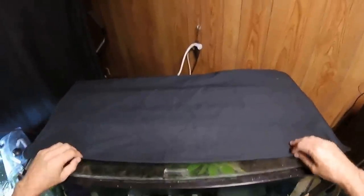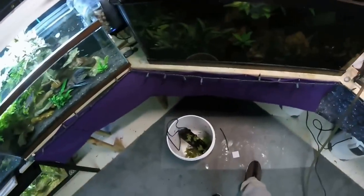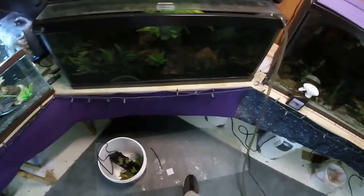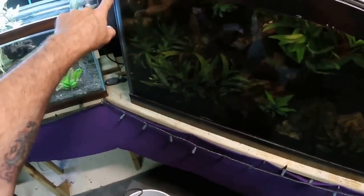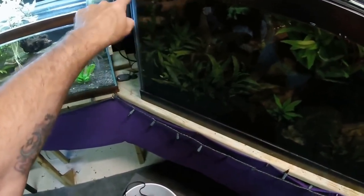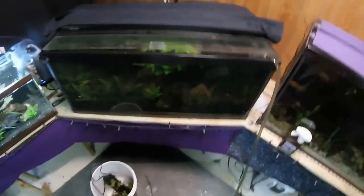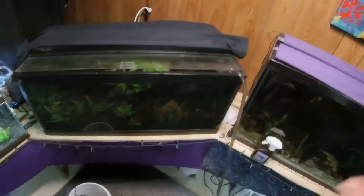We can put the lighting fixtures back and we should be ready to go by the time the water is done filling. I had a viewer ask recently about temperatures in my tanks, mentioning I never discuss them. I won't get into that tonight, but I will do a video in the near future about water temperature — which tanks I have heated, which I don't, and so on. The tank isn't level, so once the water is above the low water line and I can't see it anymore, the tank is full.